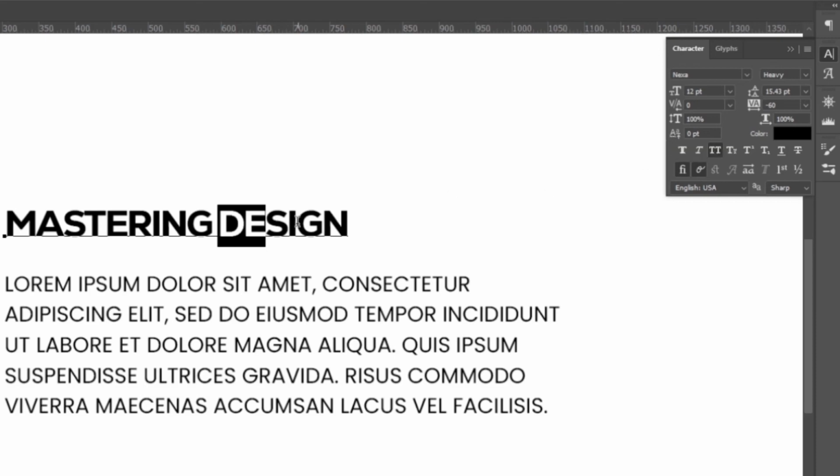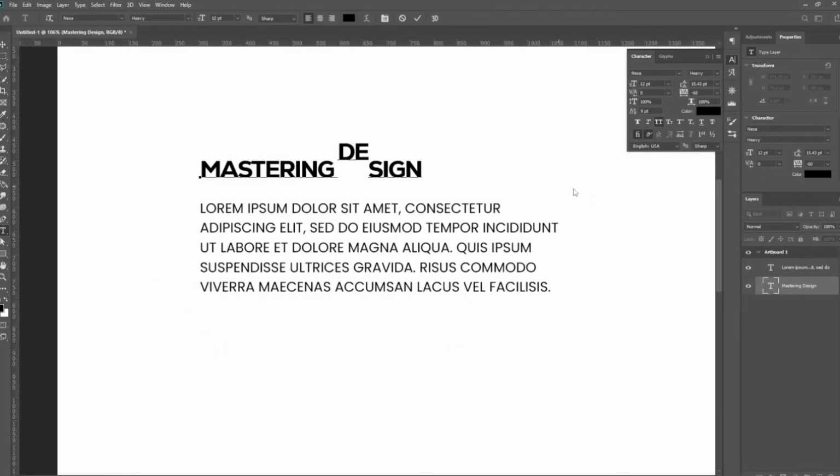If you begin to increase this, you will observe that DE will start going up. So let's see if I begin to increase this. Yeah, so that's exactly what's happening. As you can see, the line is no longer down, it's now here, that line underneath it. So just like the others, I'm going to revert this to normal.